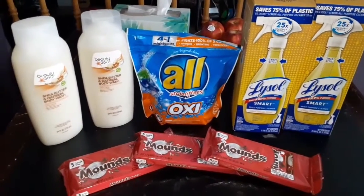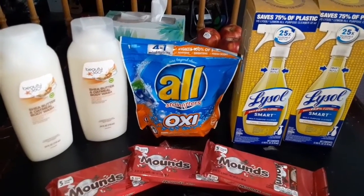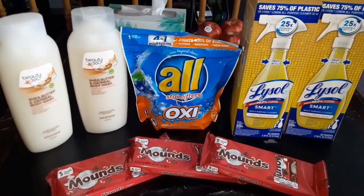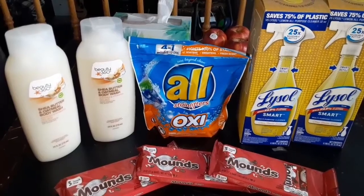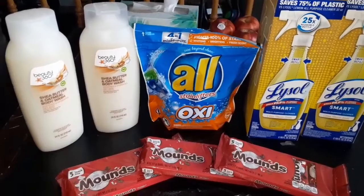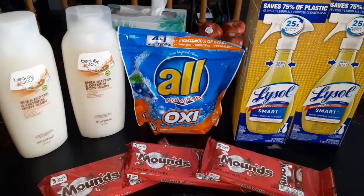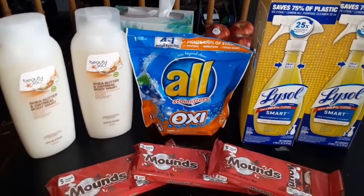So I got all these items and I had a $0.50 off coupon on the app off Lysol, a $3 off snacks coupon, and a $4 off $20 purchase or more — so I spent more than $20 and got $4 off. I also had a $10 extra value bucks coupon, a $5 pharmacy and health reward, and a 2% cash back extra bucks which was $0.17.